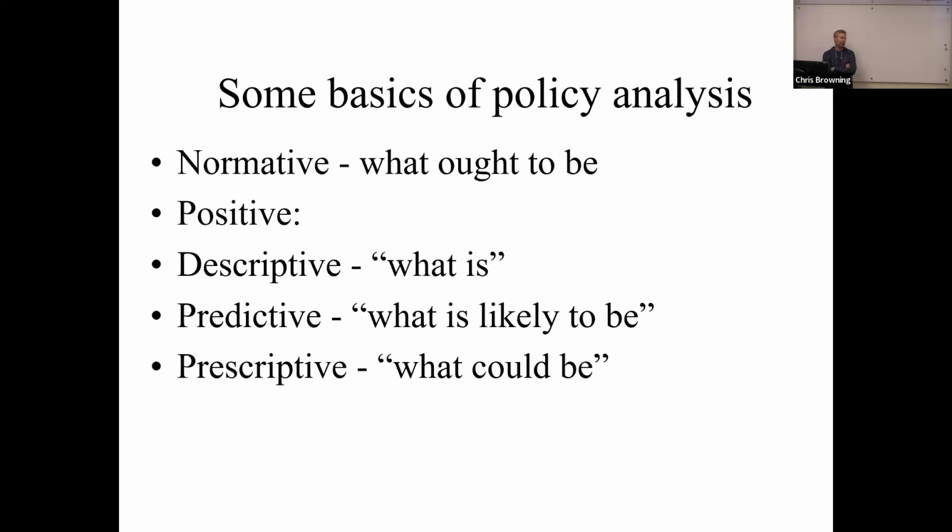Predictive says, hey, listen, looking at a theoretical model, we can say what ought to be, but we're also going to make some predictions on what is likely to be. And with predictive research, there may be some empirical testing of data, and there may not be. But it will go as far as to say, if we're considering a normative framework, we recognize that normative framework might break down. And here are some of the interferences that we think might cause a breakdown. And if these interferences come into play, then this is likely what would be the result.